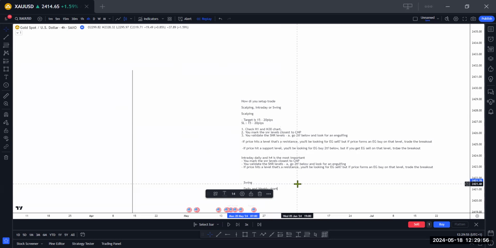And usually for a swinger, you only need one trade per week, right? One trade per week. Two trades is too much, right? Two trades maximum, actually. For an intraday trader, just one trade a day is good for you. So one trade a day, that's superb. If you can get one trade every day, you're going to make a lot more profit. You're going to be a lot more at peace with yourself. You're going to be able to make more profit.